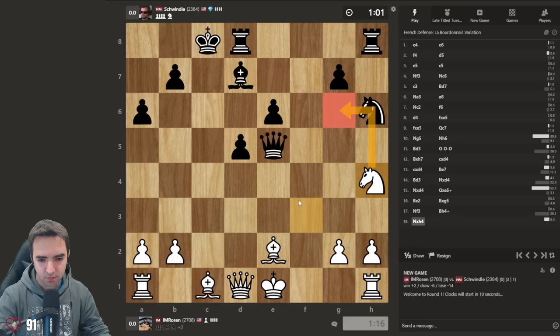I'd imagine this position should somehow be winning for white, but it's not really completely winning. And then here, of course, if I take, it's much closer to a draw. If we go back, I burned most of the rest of my time here, trying to figure out how to get bishop f4. If we go back a move, oh, bishop f4, it's good, but it's not winning material because there's a rook here.